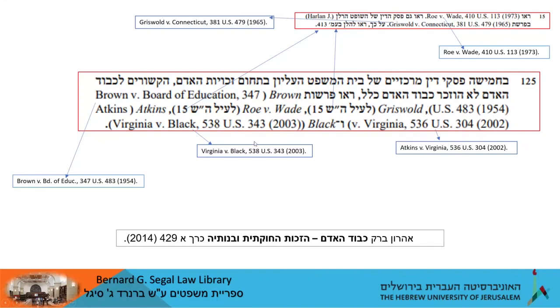The right to the left in a Hebrew citation is often confusing with the English, but if you tried reading this, you would see 347 Brown versus Board of Education, U.S. 483, 1954. Then it goes Griswold, La'il Haishin 15, which means La'il is above and Haishin is the abbreviation for Horoot Shulayim, which are footnotes. So if you went up to footnote 15, you would then get the full citation for Griswold v.